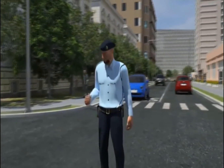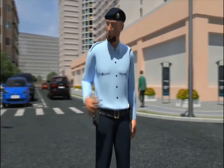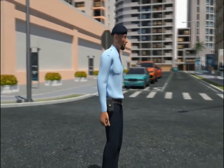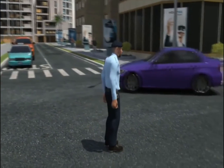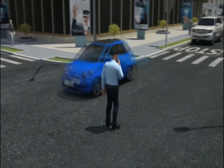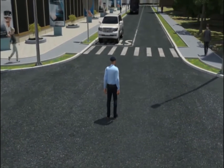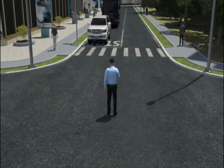Traffic policeman whistle signals. Traffic policeman whistle and meaning of its use. The sound of the traffic policeman whistle has specific meanings, and the driver has to pay attention and implement it as follows. A short sound followed by a long sound means stop signal. When the policeman sees that the traffic or the pedestrian's motion should be stopped, he blows a short sound for attention and then a long sound to stop.